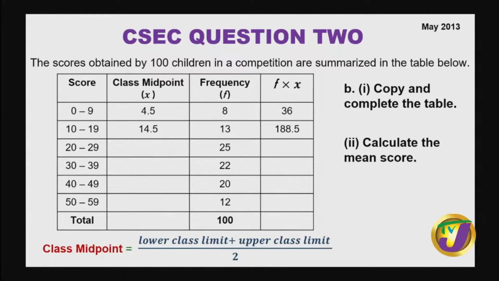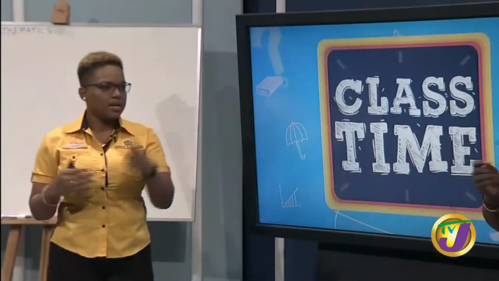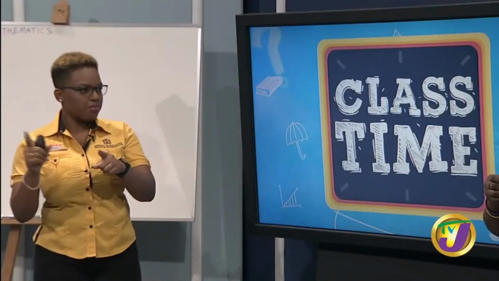You can simply write out all the values and then determine. But for quickness and ease, you can sum the lower class limit and the upper class limit and divide by 2. Or you can also sum the lower class boundary and the upper class boundary and divide that by 2. Finding the mean, so to speak, of the class interval. The limits or the boundaries.